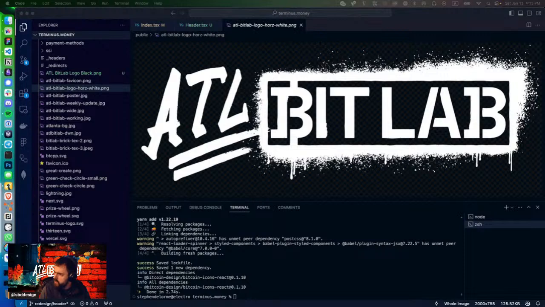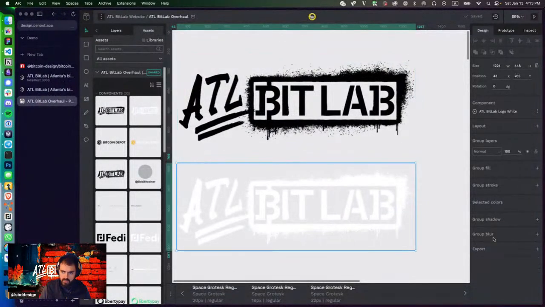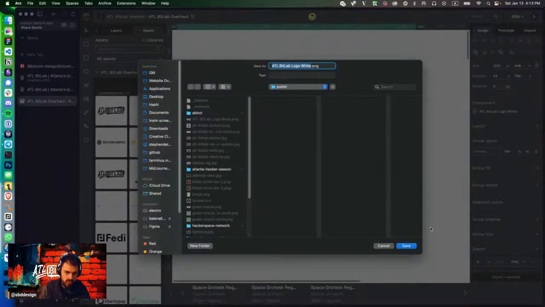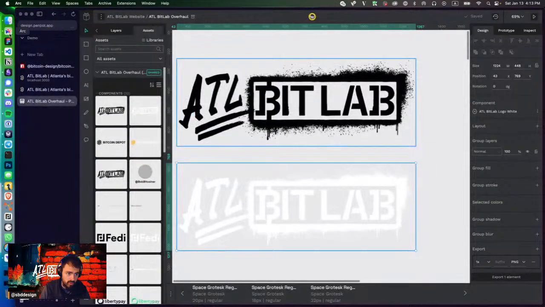How wide is that one? It's 2000 by 755. I think I'm gonna try and resize the logo to be the same. So I'm gonna say export PNG. Because we're gonna need this for light mode and dark mode. We're gonna need like two different versions of the same one. So we'll just modify both of these logos in the same one.